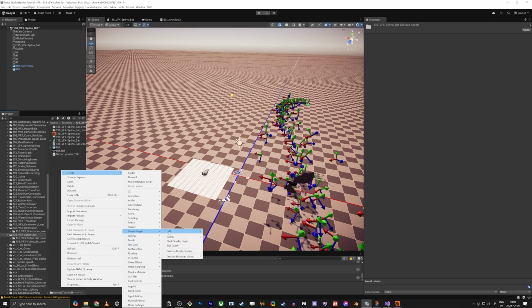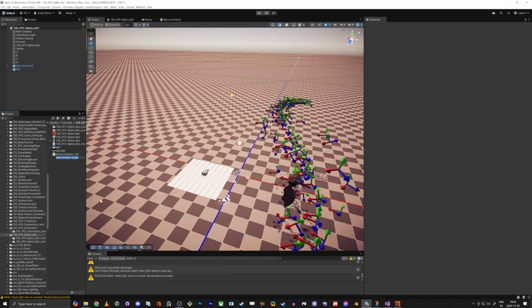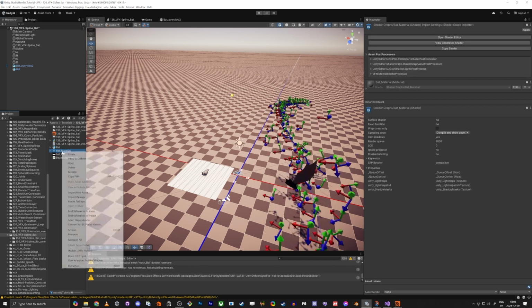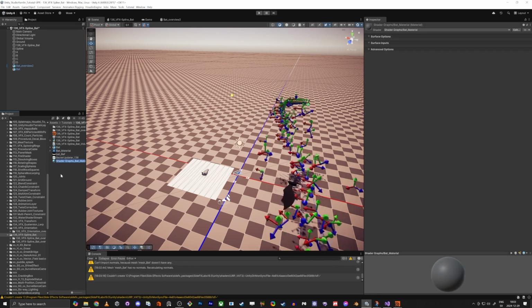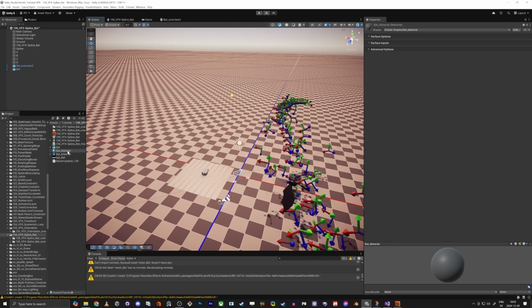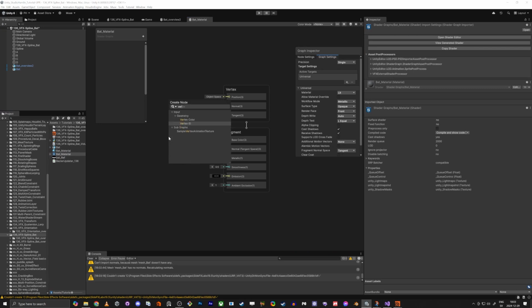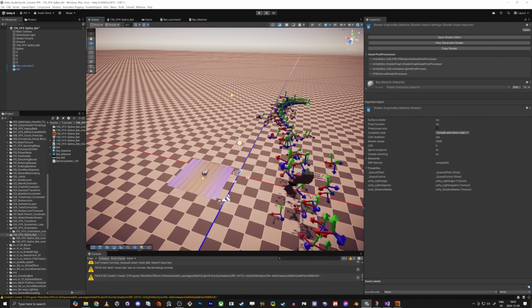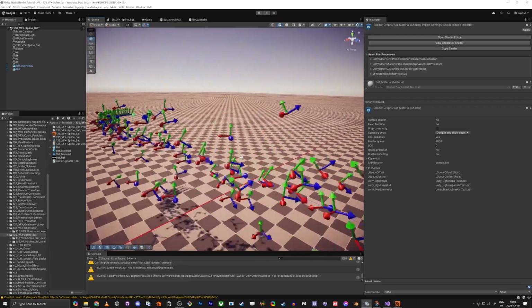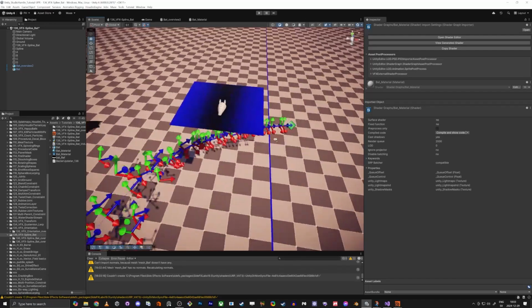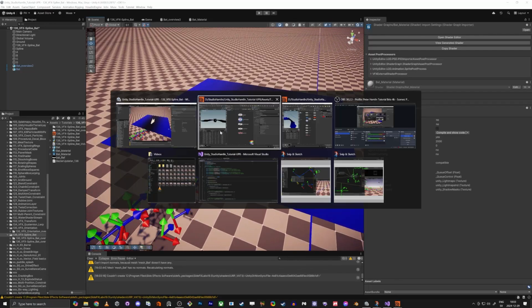We're going to make a shader graph, a lit shader graph, and this is going to be the bat material. And we're going to make sure we have the material. And in here, I'm just going to use the vertex color to make sure that everything works. And here we have it. So it seems to work. We have the blue color as we want, but the bat itself should be black. So we need to change that one.